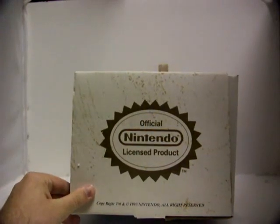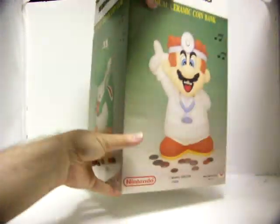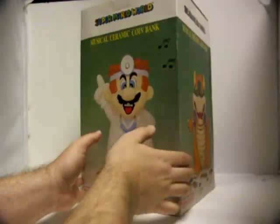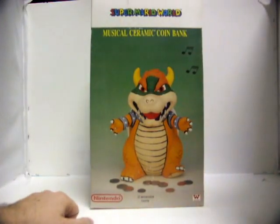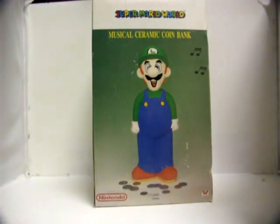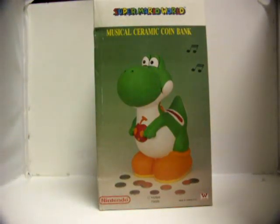The seal of approval is on the top of the box. Some more spatter here — I don't know what that's all about. The second series is a bunch of cookie jars or coin banks, and there's Doctor Mario, and Bowser — you can see by the check mark that's the one in the box — and Luigi, and Yoshi. I've completed that set just recently.